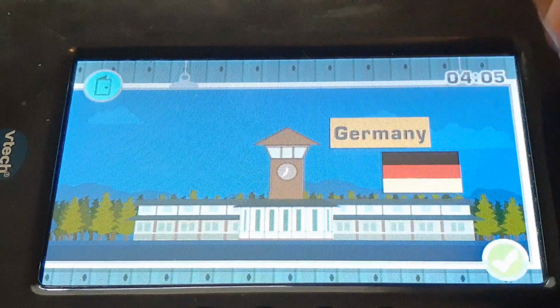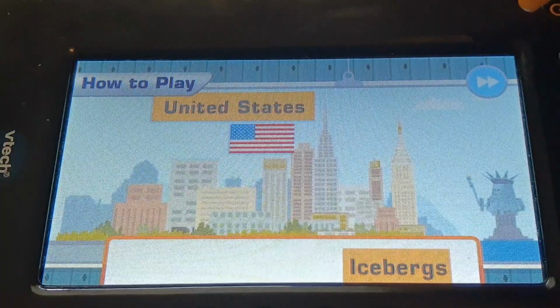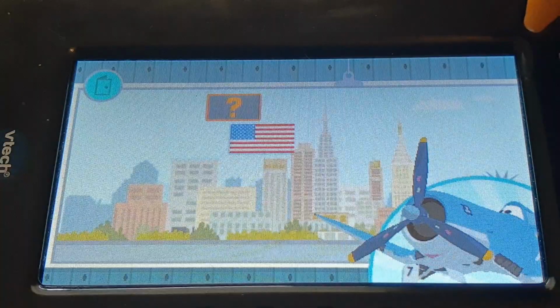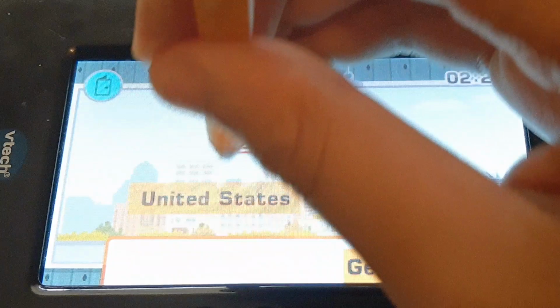How to play. Fill in the missing labels before they scroll off screen. Drag a label into the blank space to fill in the answer. All right, quiz time. Let's see how much you remember. Fill in the missing labels before they scroll off screen. Ready? Go! Find the missing label. United States. Great job, kid.